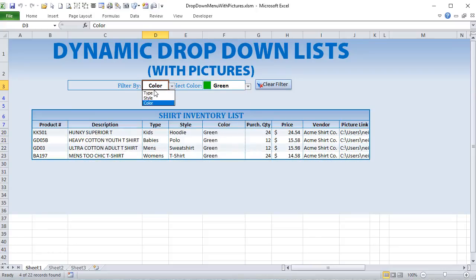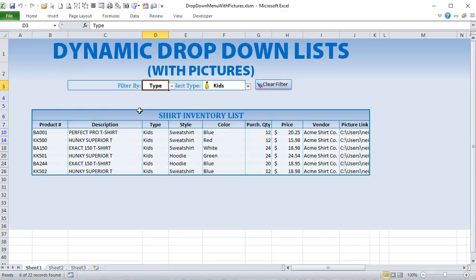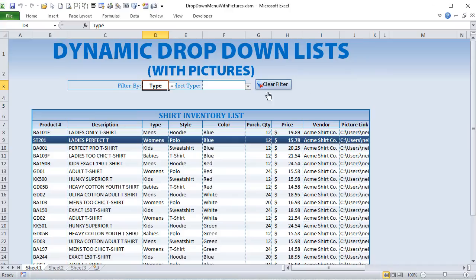Or if we want to filter by type, we just click type and then we have the ability to select by type. So this is a great way, especially if you have something like an inventory program or you want to filter, or you have something visual that you want. It's a great way to show that for end users, the ability to filter items by this. In fact, there's a 1,000 types of uses you can use these pictures in, and I'm going to show you exactly how I did that in today's training.